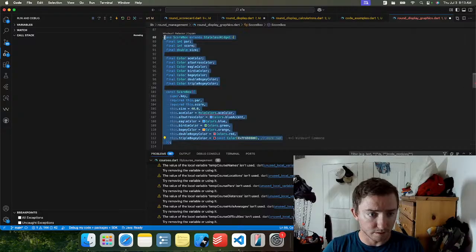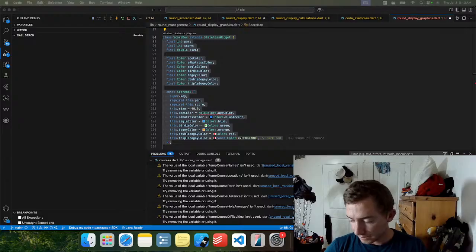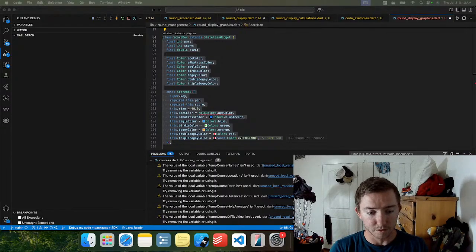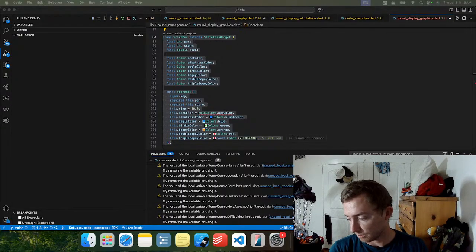All right, so back to ChatGPT. In the below code you gave me, I'm trying to use a whole colors class that I've defined in a separate folder.